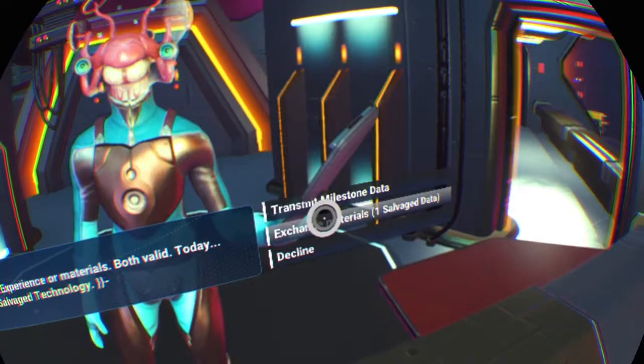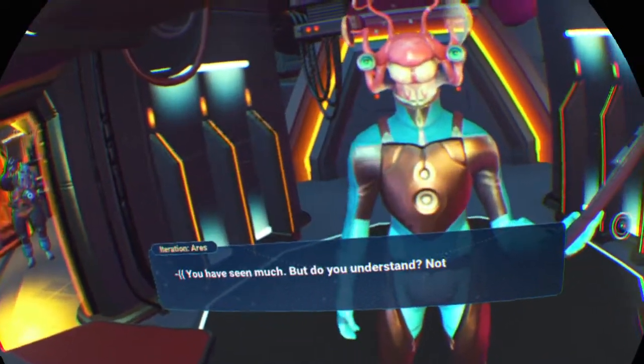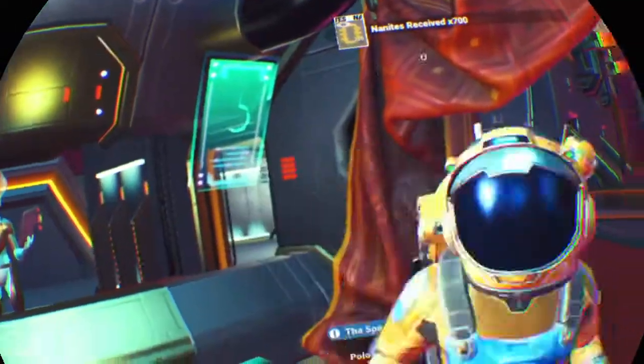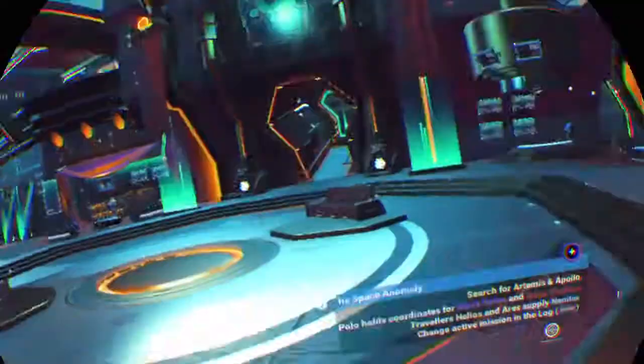Transmit milestone data. Exchange materials. Yeah. You have seen much, but do you understand? Not for me to know. Please take this. Thank you. Hello, player. Come back. I just want a friend.